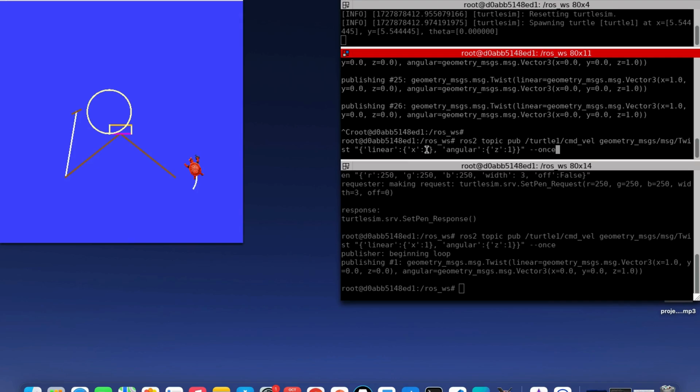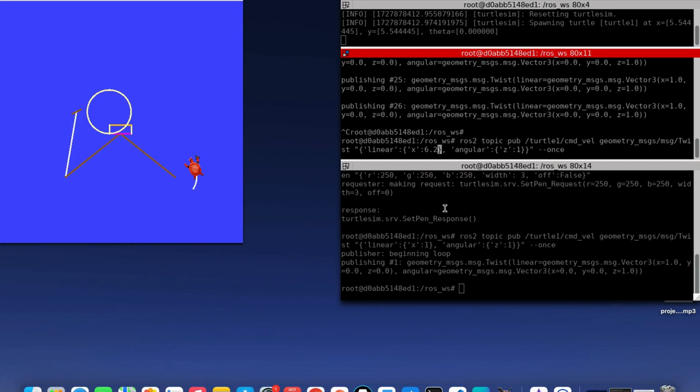If you use once, it will publish only once, for 1 second, and if I make the velocity such that within 1 second it completes one particular circle, then the linear velocity should be equal to 2 pi radians per second.